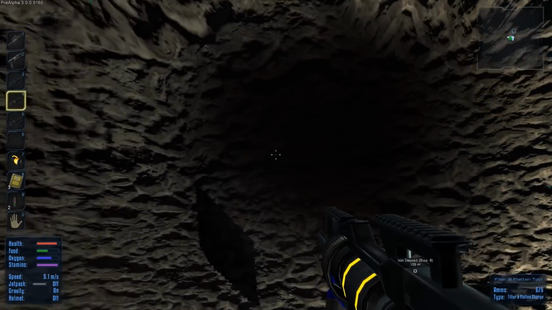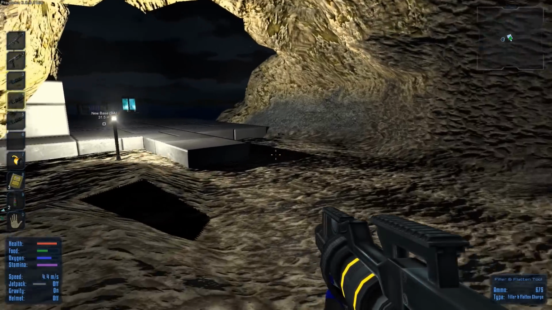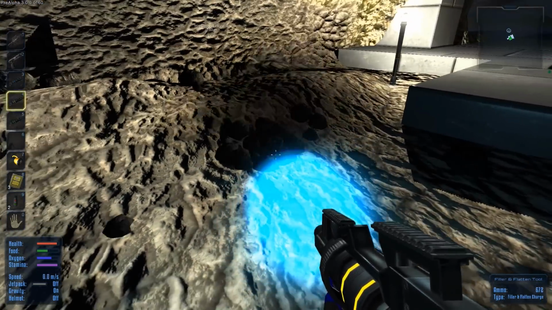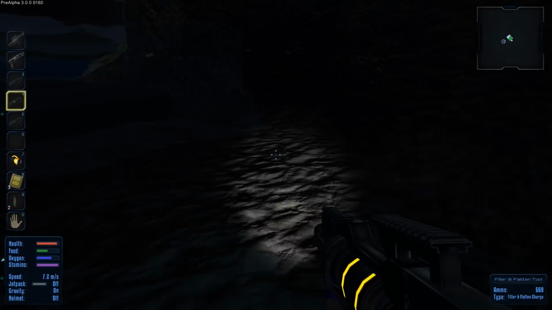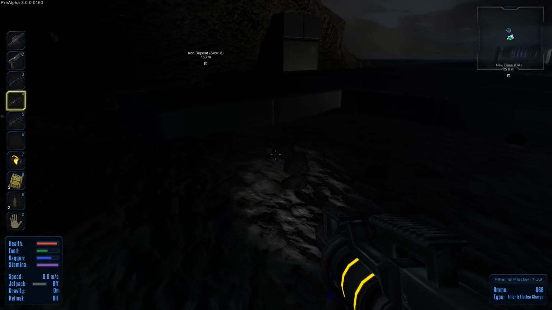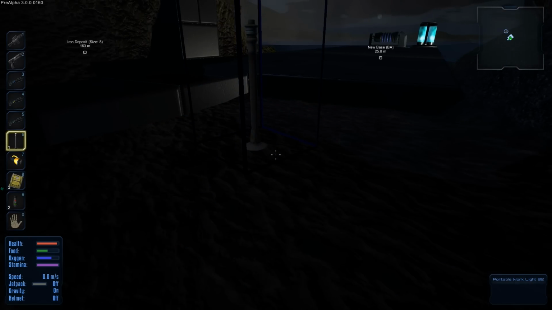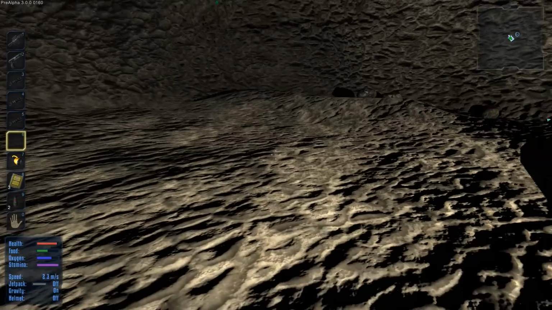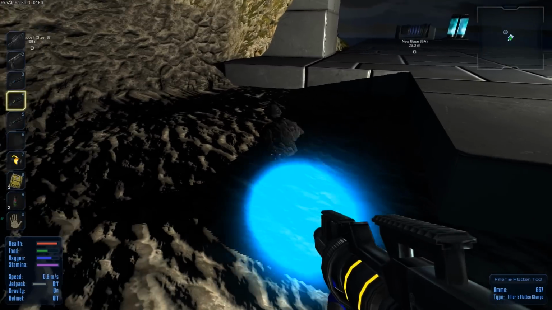So again, you can use the flattening tool or the drill. It depends what you feel more comfortable with. If you feel you're very heavy-handed with the drill... Oh, we don't want to destroy the light. So what I'm going to do is move the light over here. Oh, whoops, sorry. Sorry about the darkness. So we'll move the light over here because the light will get destroyed if you flatten terrain around it.